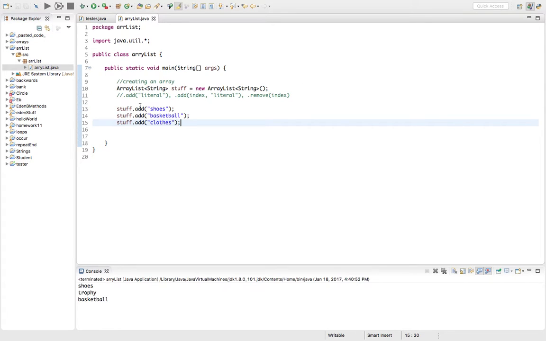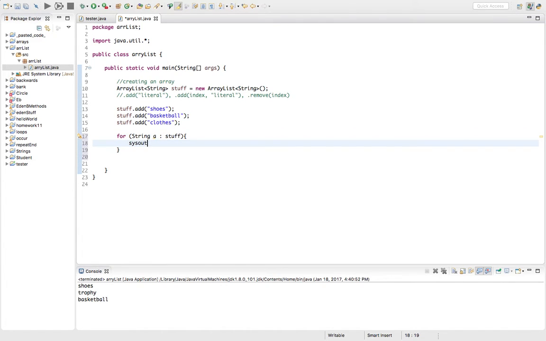Now with one parameter, all it's doing is just adding on, and adding on. So what I'm going to do is go through my array and print out everything, and to do this I'm just going to use a for each loop. I'm going to find my dummy variable, String A, colon, and the array list that I want to go through, which is stuff.